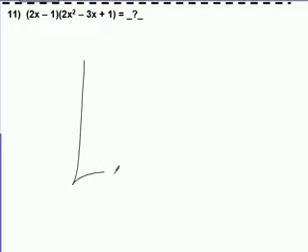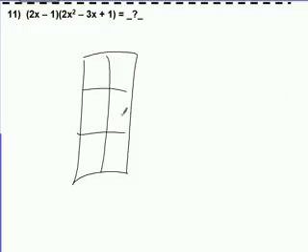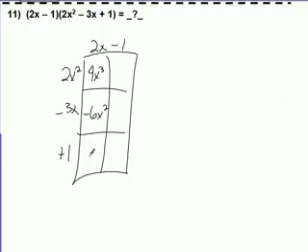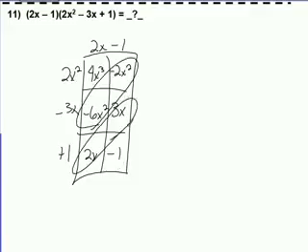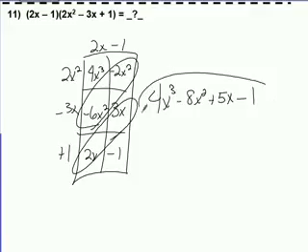This one's going to be a tall, skinny box, okay? Going across the top, I've got 2x minus 1. Across the sides, 2x squared minus 3x plus 1. I multiply and I get 4x cubed. Here I get negative 6x squared, and this one gives me 2x, okay? This is a negative 2x squared because I multiplied 2 times negative 1. The negative 1 here gives me a positive 3x, and then negative 1 times positive 1 is, of course, negative 1. As always, I can add my diagonals, so when I pull this out, I get 4x cubed minus 8x squared plus 5x minus 1. That is my final answer.